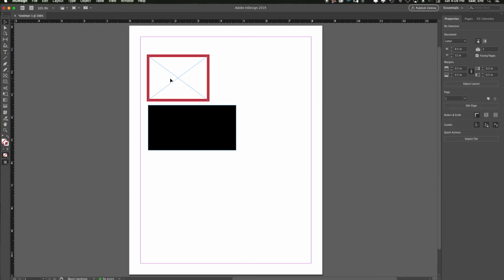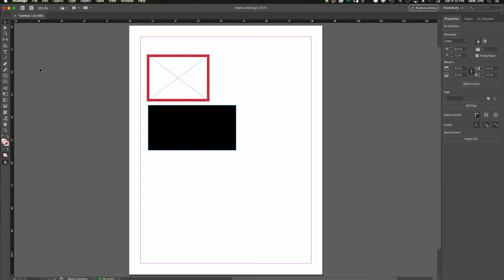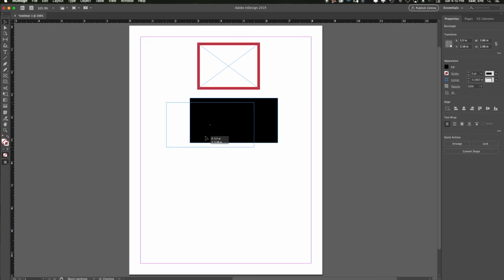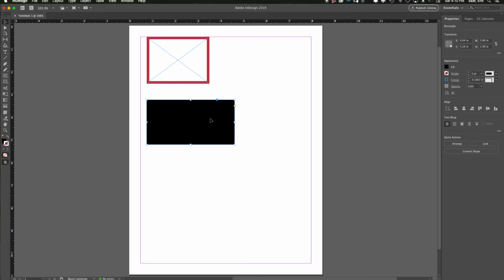So right off the bat, when we talked about this properties inspector in getting the lay of the land and how to get around, now you can see this becomes important because we can start to see the things that are going on here. And also, the first tool in our toolbar is our selection tool, which selects things and moves things. Okay?